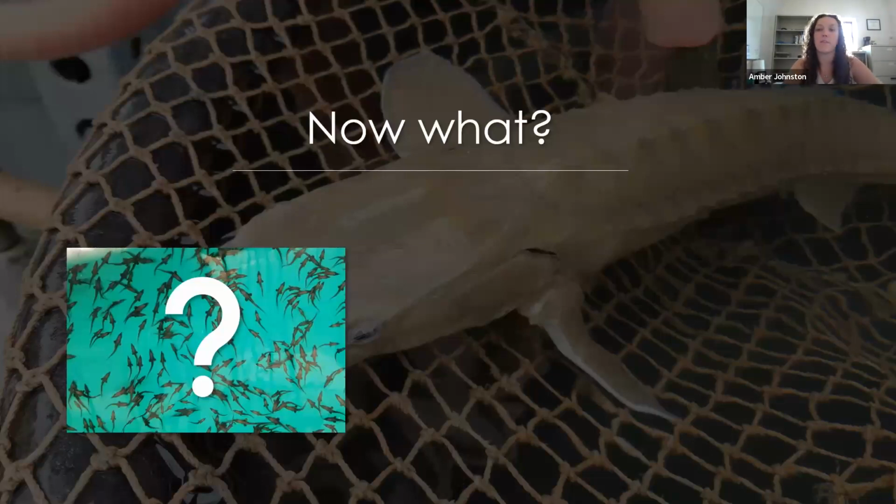So like I mentioned previously, a key component of lake sturgeon conservation is the hatchery rearing of juvenile lake sturgeon, where larvae and gametes are collected from wild adults. And as it turned out, the virus was indeed found in a lake sturgeon population that is used to populate one of the largest rearing facilities in the Great Lakes Basin. So with that in mind, we wanted to figure out how this virus could behave in experimentally exposed juvenile Great Lakes lake sturgeon, especially given the propensity of some alloherpes viruses to be transmitted from adults to juveniles via vertical transmission.